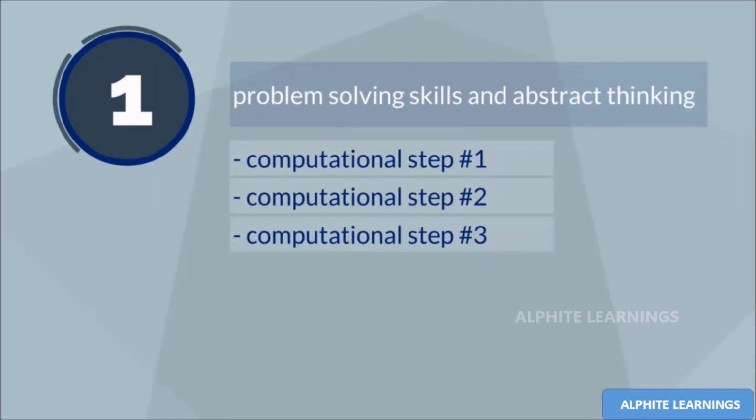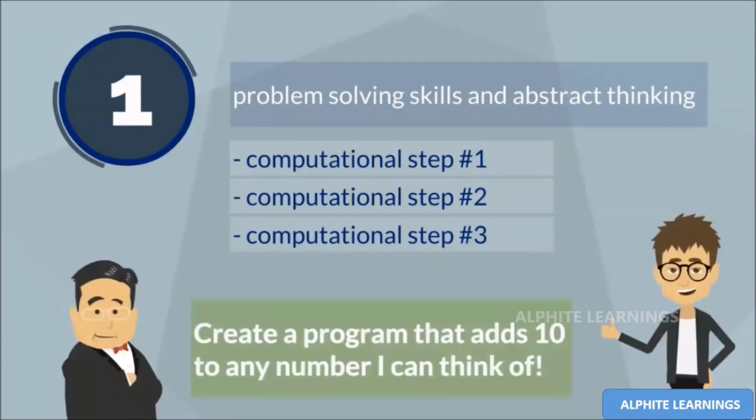As I said, take a cup, take milk, take a powder, mix it. Those are now computational steps, and I'll be writing those. I'll just give you a small example so that you get a clear idea about it. Consider my boss is asking me to develop a program where he gives me a number and the output should be that number plus 10. So what will I think, how can I do it?